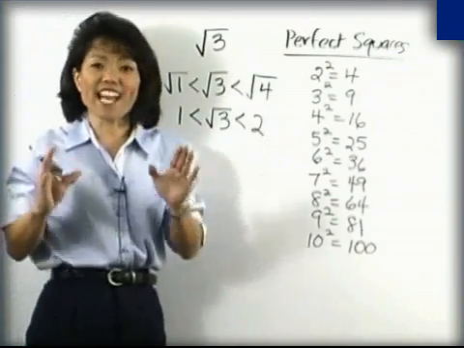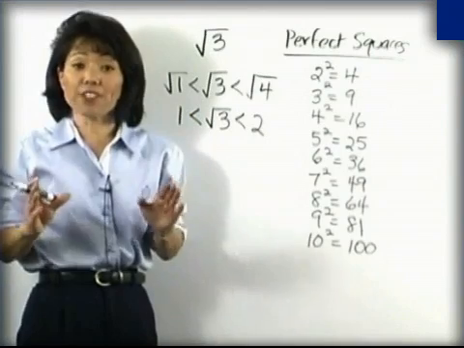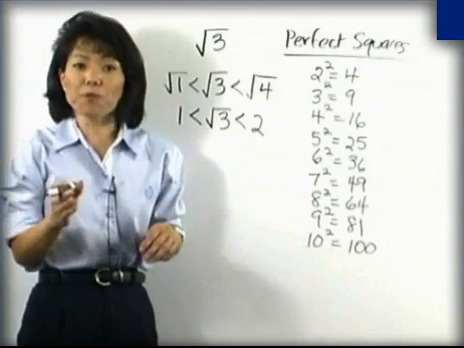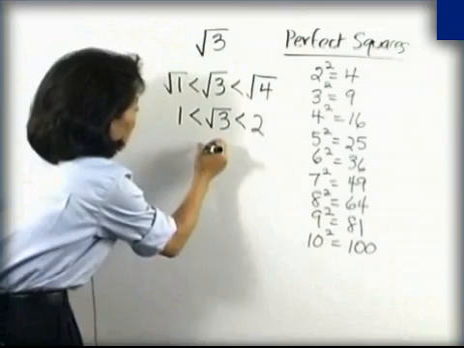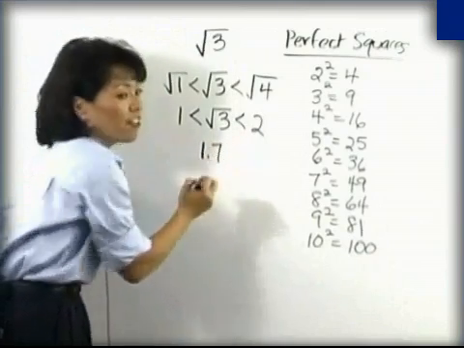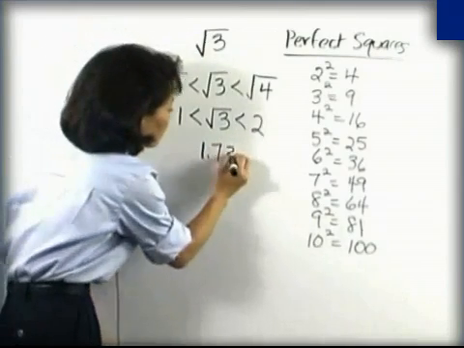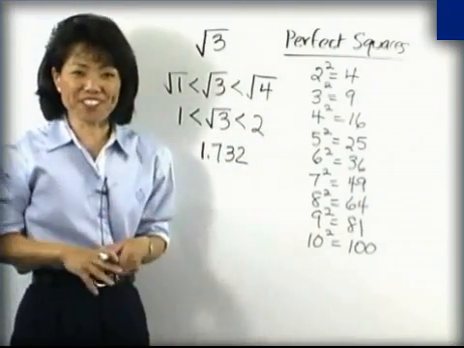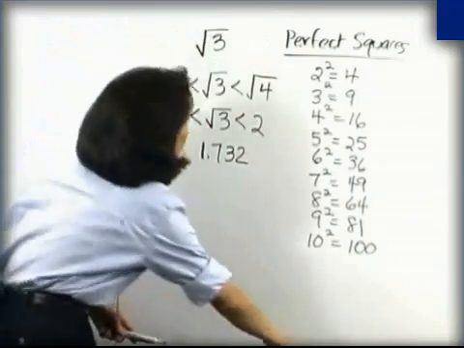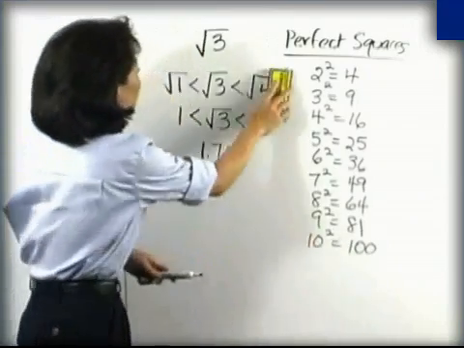If you want to find the exact value, what you do is take your calculator, hit the square root button, enter the number 3, enter equals, and you will get about 1.732. So that's approximately what the square root of 3 is equal to. Let's just try one more of these. Don't you think they're kind of fun?